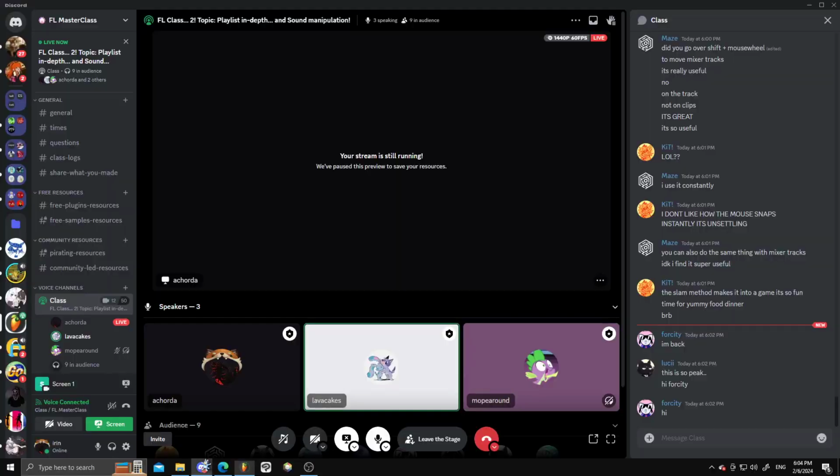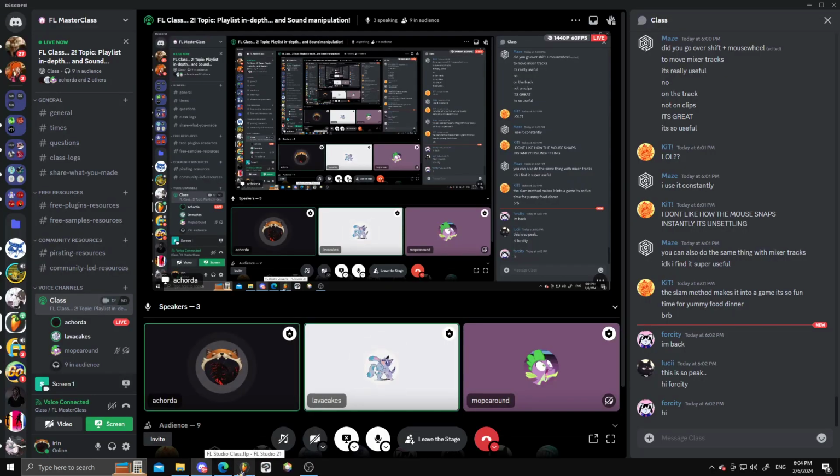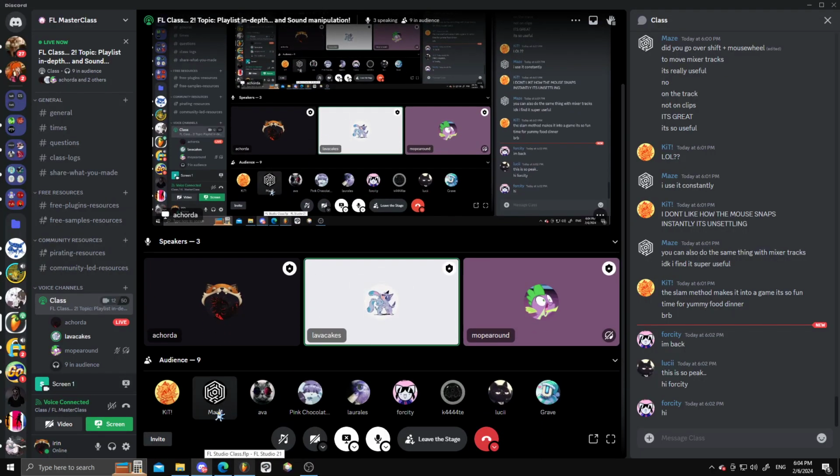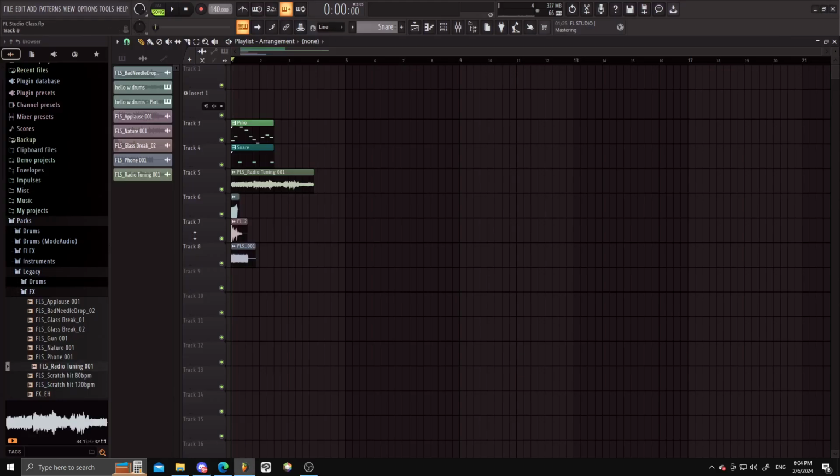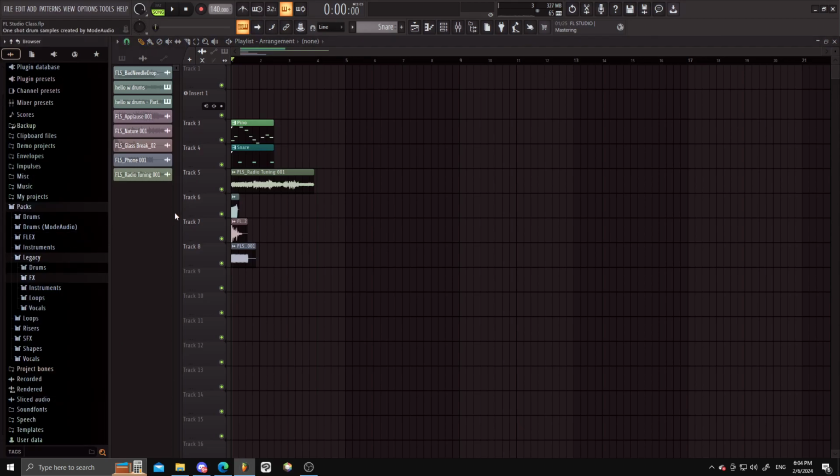You can either pick to clone just the playlist track and assign it to the same mixer track, or you can pick to clone it into a new mixer track alongside a new playlist track.